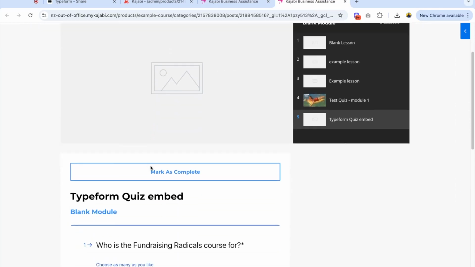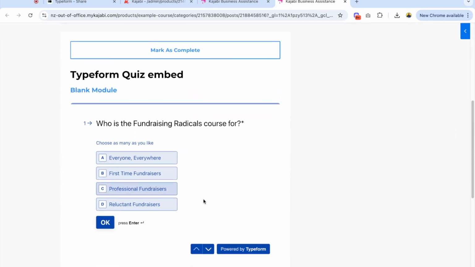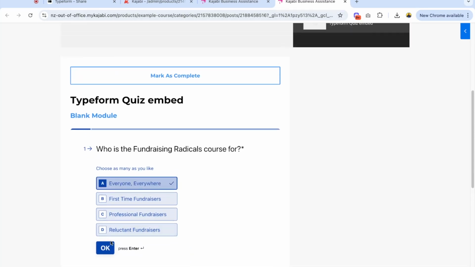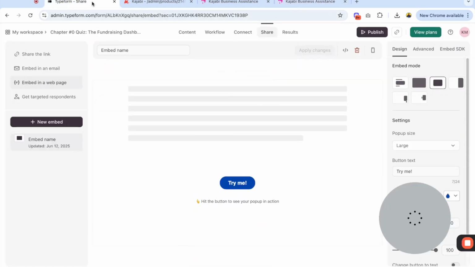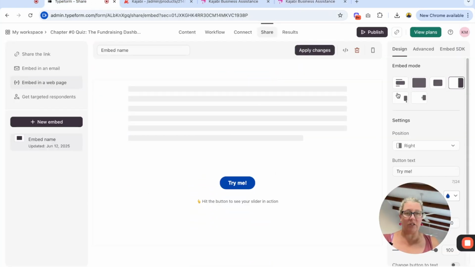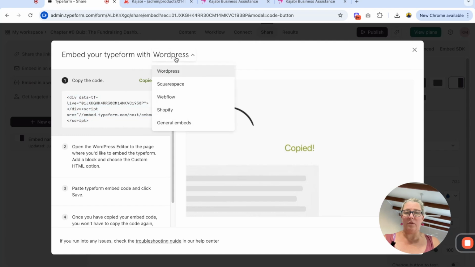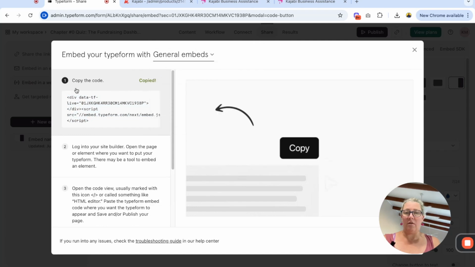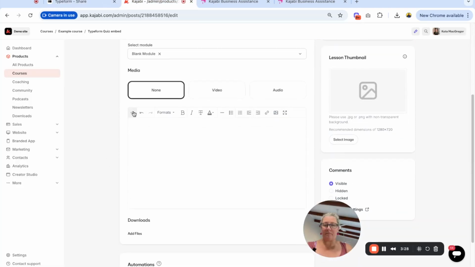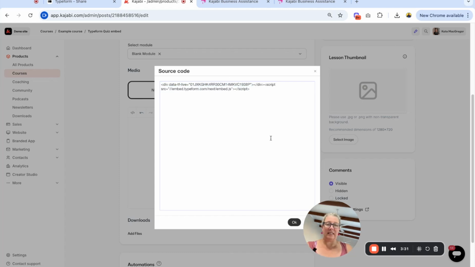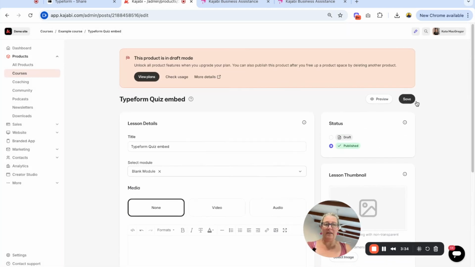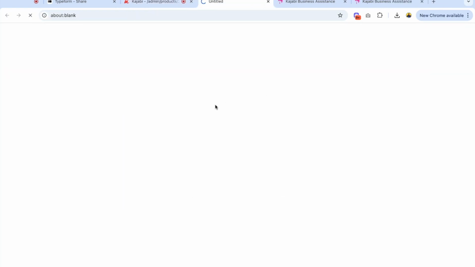And the other option that I've got an example of is to have it embedded into that text area where there's usually a text box in Kajabi, and they can just move through the quiz here like this rather than a pop-up. But as I said, there's a few different options over here. There's also this one over to the right. So if I just go like that, and to easily embed it, I change it to general, grab the code, it's already copied, go into Kajabi, click here, and so this is in the lesson, and just add the code in. I could, if I want, add the image there so that it's not that big blank box above it, and then go preview.